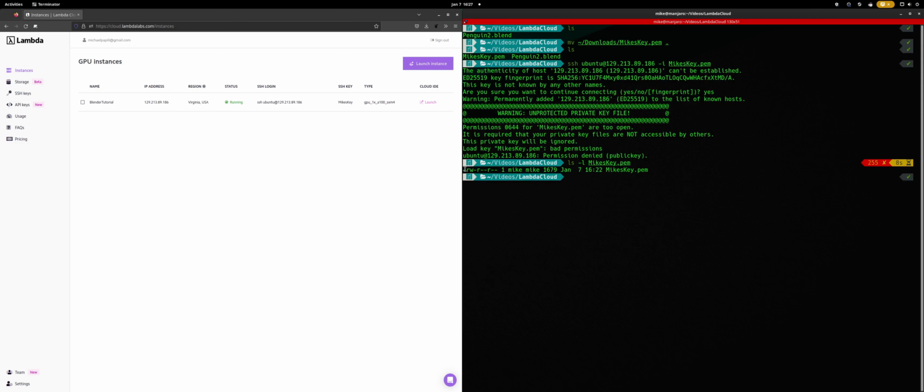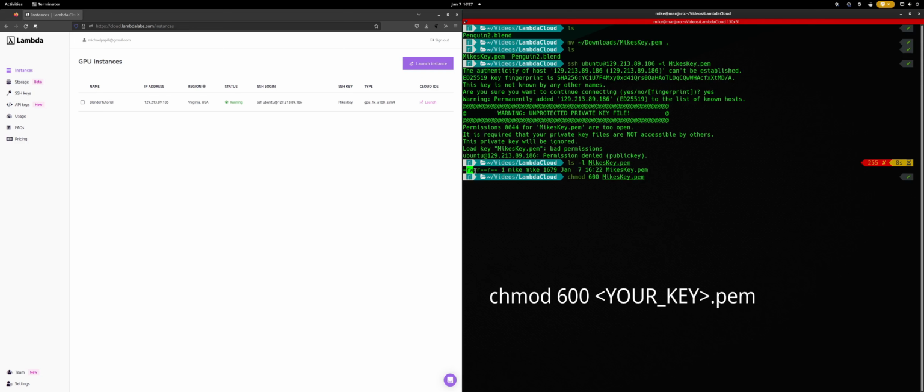You don't have to know the rule of sevens, the three sevens for Linux and the way that it manages permissions. But you do have to know that this is other, this is group, and this is essentially the owner. So it's saying, oh no, people in my group and people who are just randos have some sense of permissions for this thing. So the quickest way to fix that is chmod 600 mikeskey.pem, and essentially what this is saying is, hey, the exact same permissions for me.